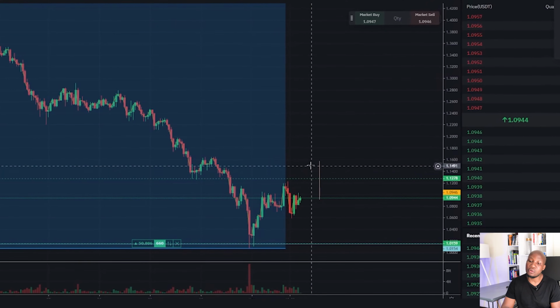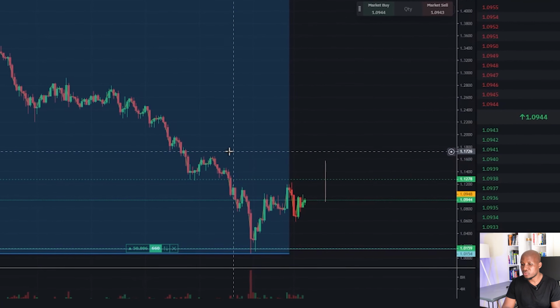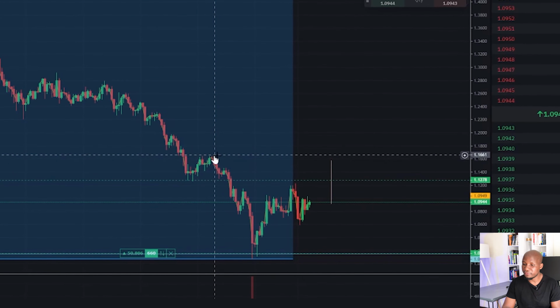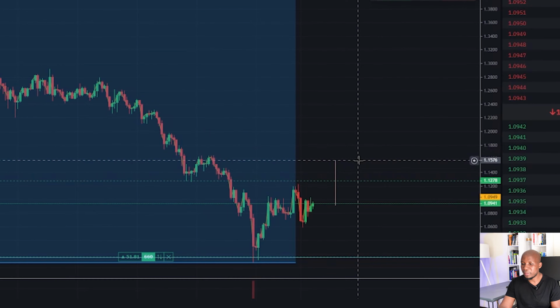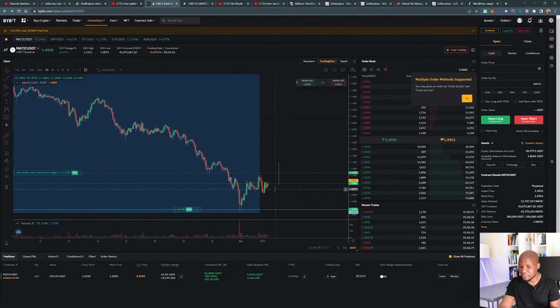As you can see, that's also the previous resistance. So that will be a great point for me to start opening a short position so that I can maximize my profit. I think that's the correct way. So yeah, I'll be looking to short at those exact points, but before that I obviously need to be able to close this in profit. I'm trying to squeeze as much profit as possible.